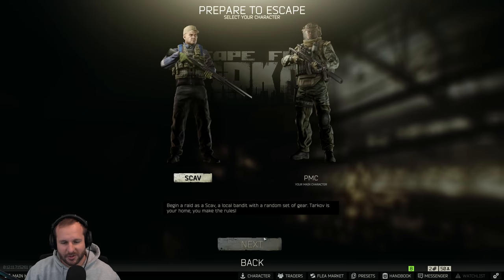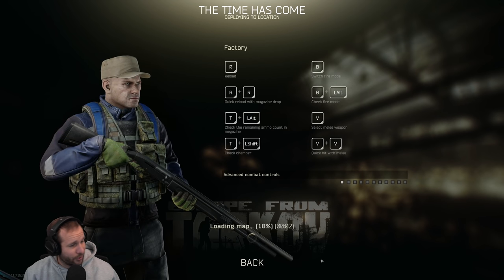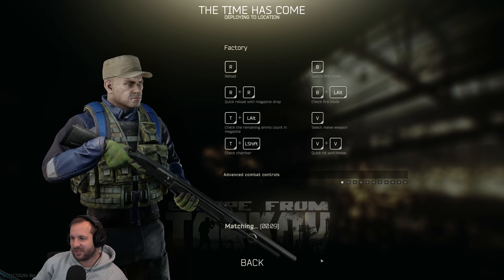So what I'm going to do, even though we don't need to, I'm going to do a factory run as a scav and get us a D-bat. All right. I feel like we should celebrate with this quick scav run. Oh my God. That was sick. That was so sick. I'm wrapped.